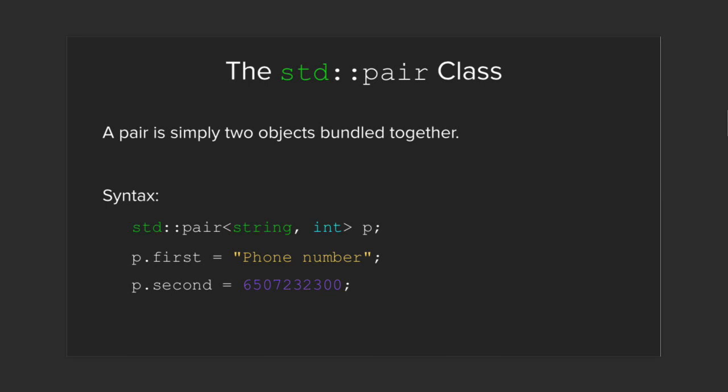It comes with this sort of syntax. It might look vaguely familiar. You can think about it almost like a struct, but in this case it comes in class form. So it's a pair: first type, second type, and then you can access each of the two elements using the name of the pair dot first and the name of the pair dot second.